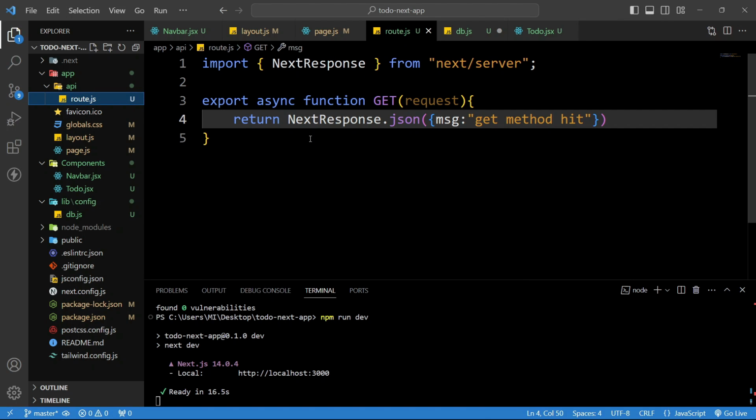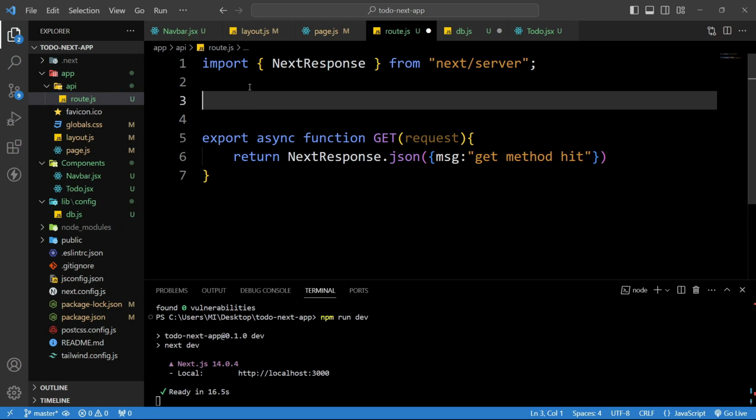First we could use the ConnectDB in the individual function like get, but we will not do that because I don't want to repeat the same code. For that, we will create a separate function for the database.